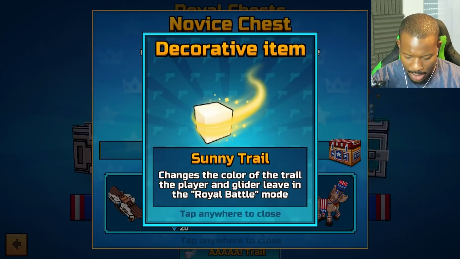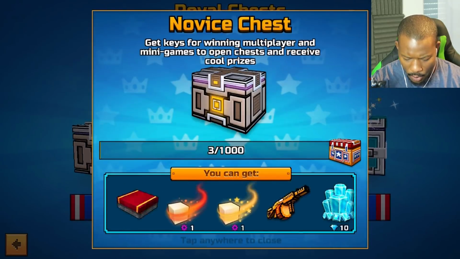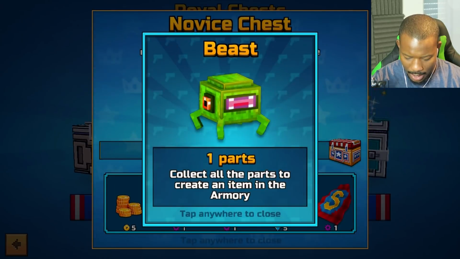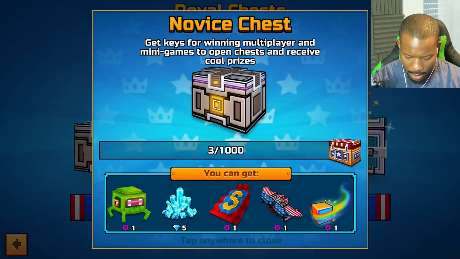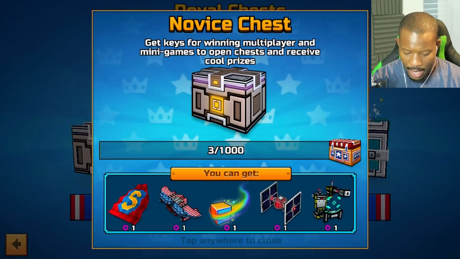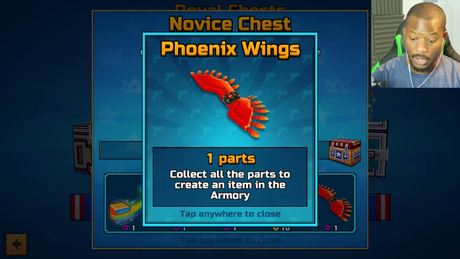Ooh, that's a decorative item. Sunny Trail looks awesome. I don't know if I have the parade horse. Kind of feel like I do, but then I don't know. What is this? A beast. Collect all the parts to create the item. Okay, so this is more for the armory. We have a superhero cape. How cool is that? We also have a festive glider, so you can also get more gliders and things like that, which is also awesome, which is in the update as well.